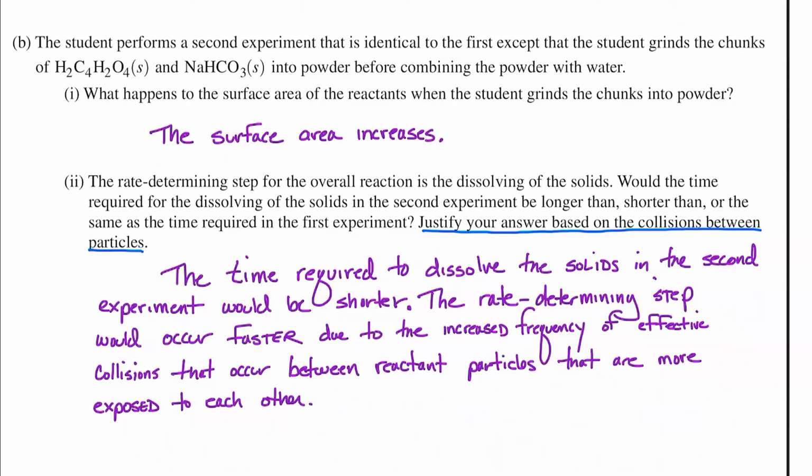and that will decrease your reaction time. So many ways to say it, but it's really good to look back into your question and read how they want you to answer this. Justify your answer based on collisions. So the frequency of collisions would increase, as well as the effective collisions, due to the fact that you're exposing more atoms to hit each other with an increased surface area. That, of course, will speed up the rate of the reaction, because it's the rate determining step, and that will increase the rate of the entire process. So many ways to speak to that, and I probably wrote too many words, but let's continue.